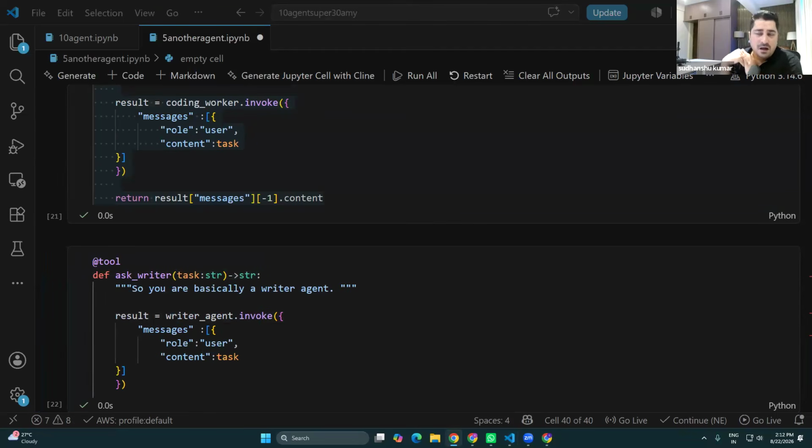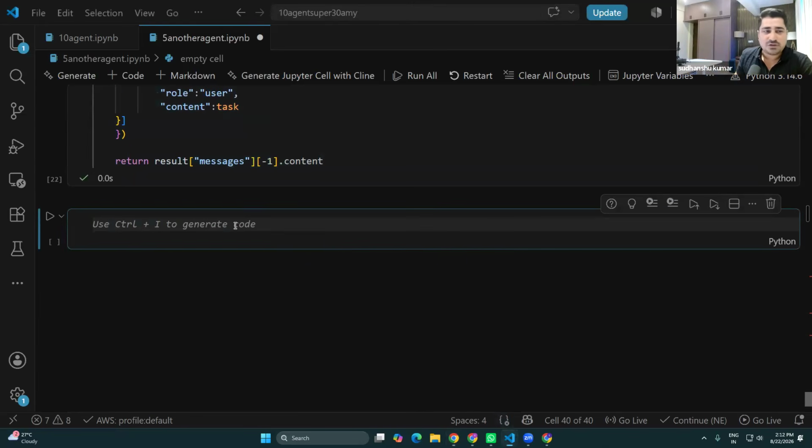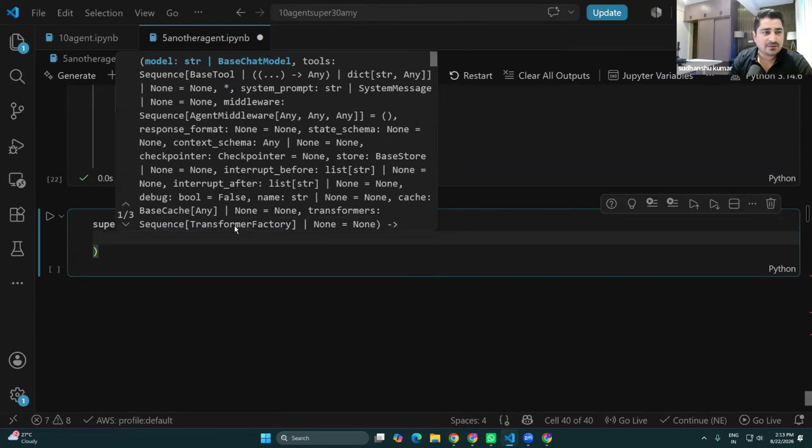Now, how will I be able to create and invoke a supervisor? To create a supervisor, you are going to use the same philosophy, because a supervisor is also an agent. All three agents I have created, and the supervisor is also an agent. So I will use the same function called create agent, and whatever I have done so far, I will do the same.